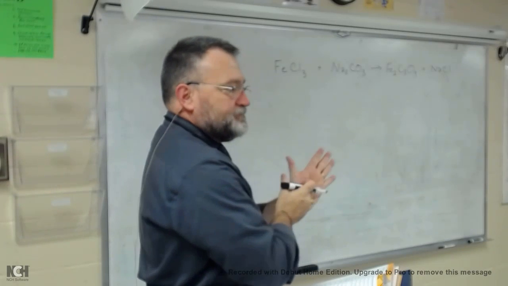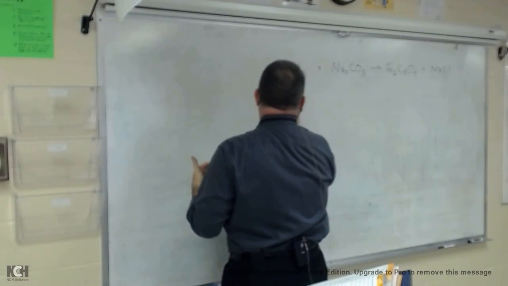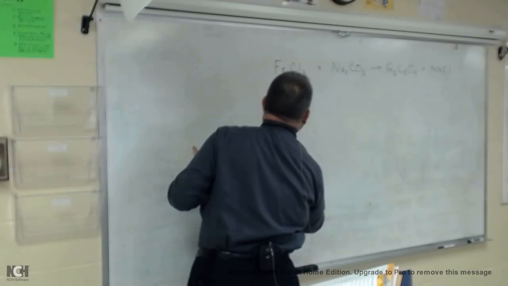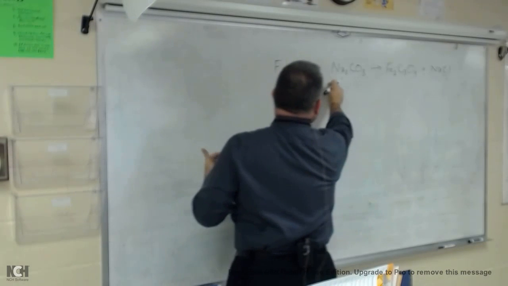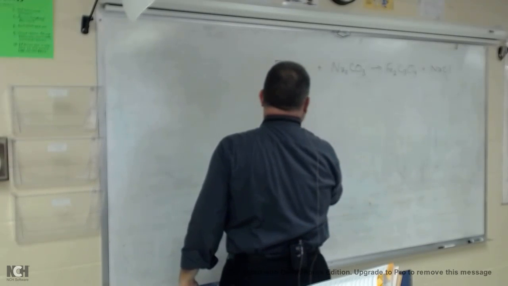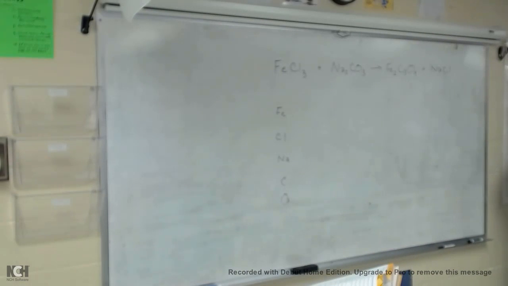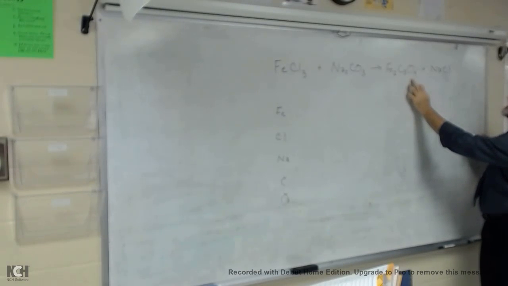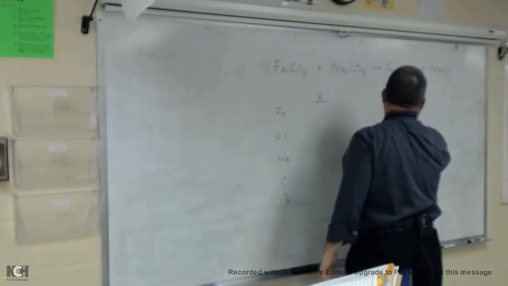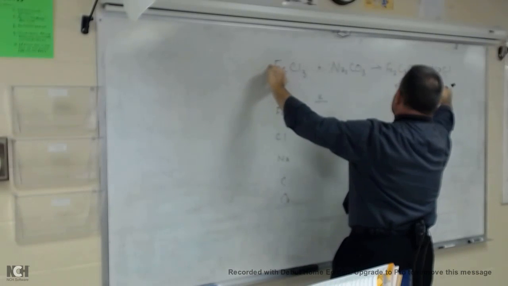Let's balance it. Because of time, I would normally have you do this, but I'm going to rush through it just so we can get it done. Hopefully you follow and check me, because I make mistakes all the time. I see iron, chlorine, sodium, carbon, and oxygen. That's a weird looking O, but there we go. Now I'm going to go to this side and double check to make sure that I am accounting for everything. We've got iron, yes. Carbon, yes. Oxygen, yes. Sodium, yes. Chlorine, yes. Okay? Reactants, products. Everything only occurs one time. See that?